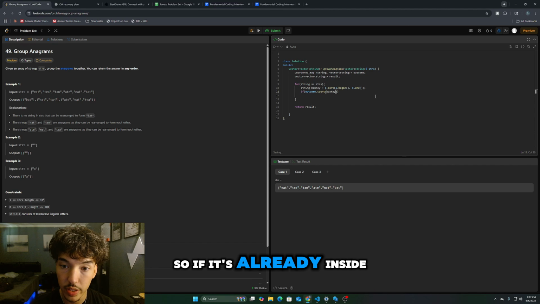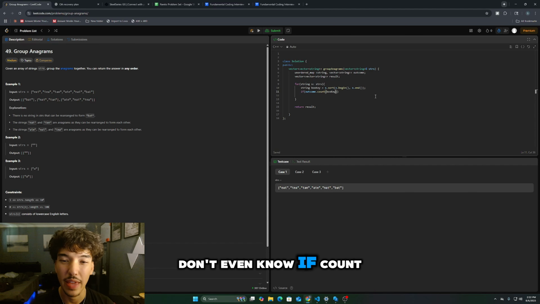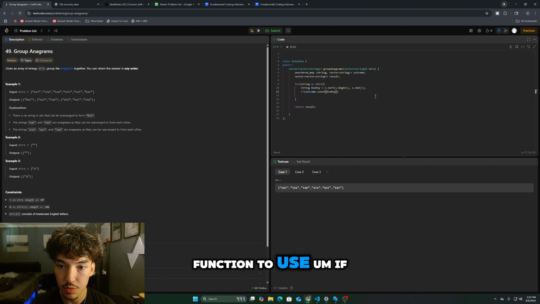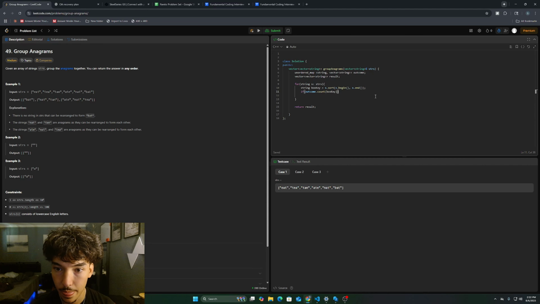So if it's already inside, I don't even know if count is the right function to use. If count of box key is already inside, then all we have to do is outcome.